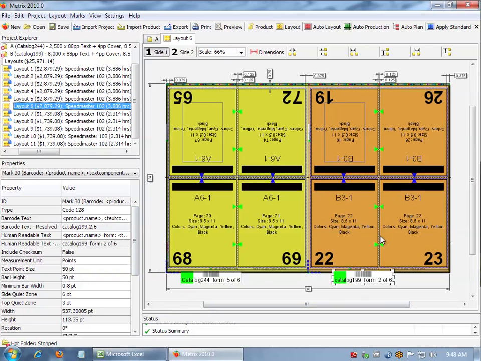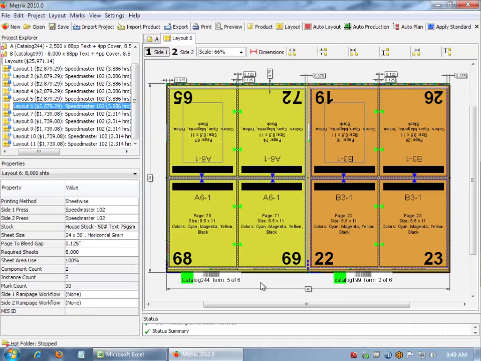It can be part of mark sets. The value here is for people that have the equipment to read these barcodes as these products are moving through some type of production line. So particularly in the case of bound work, we've got signatures moving along that can be automatically read. A machine can pick up and say, wait a minute, that signature's from the wrong book, or the signatures are in the wrong sequence, or we're missing a signature, etc. So for any type of automated production line with a barcode reader, this is an absolutely essential feature.